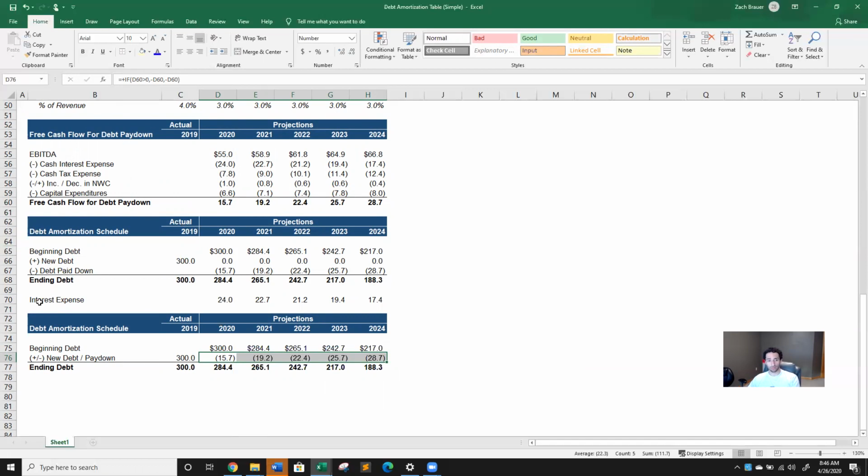Now, why would you do one versus the other? One advantage to doing it this way, where you have new debt here, is you might, in a certain year, both generate positive free cash flow, but take out an additional loan on the business. Maybe you're partially refinancing, maybe you just get an extension on your line of credit. There's a lot of reasons it could be. But in that situation, what might be nice to do is turn one of these cells into an input, and then you're able to add in a line while still incorporating the change from the free cash flow.